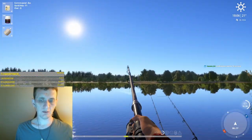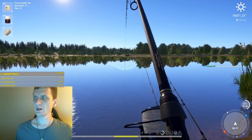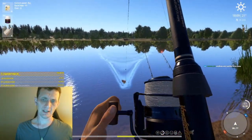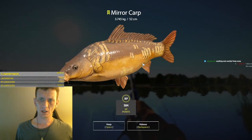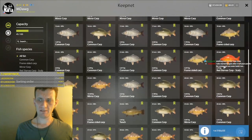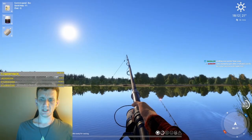Anything noteworthy? We did have one rare. It's interesting. Different times of the day, we've been catching a lot of smaller stuff, even sub-markers. But we did have the one red star of a scaly, which was fun.